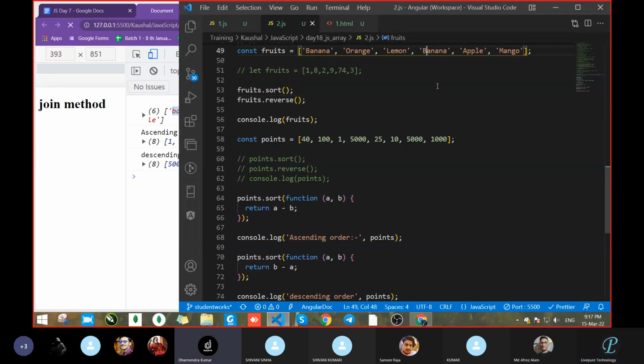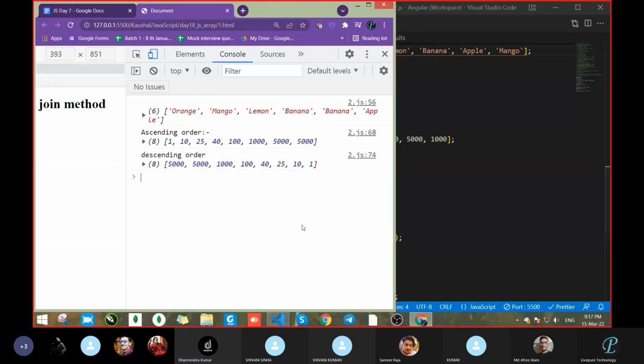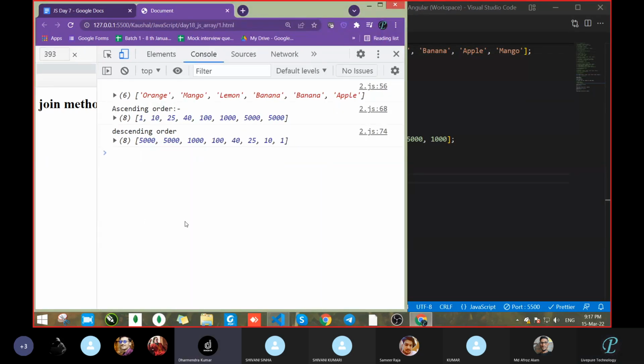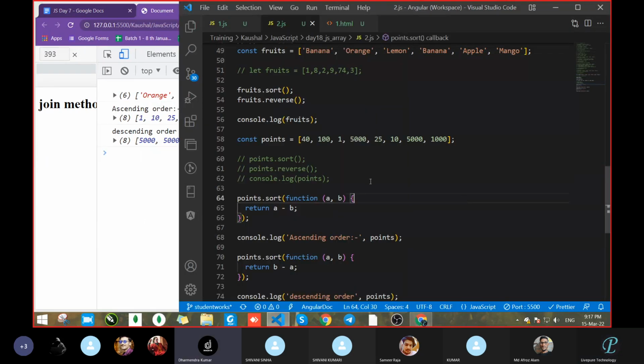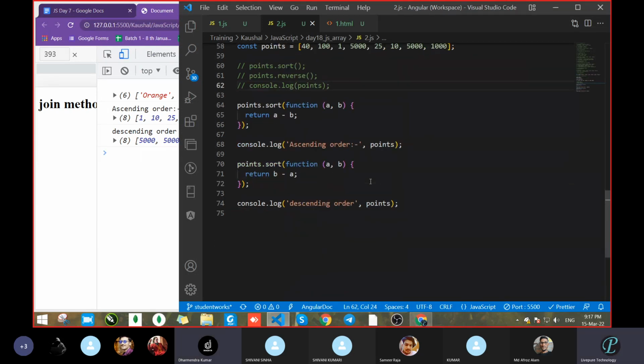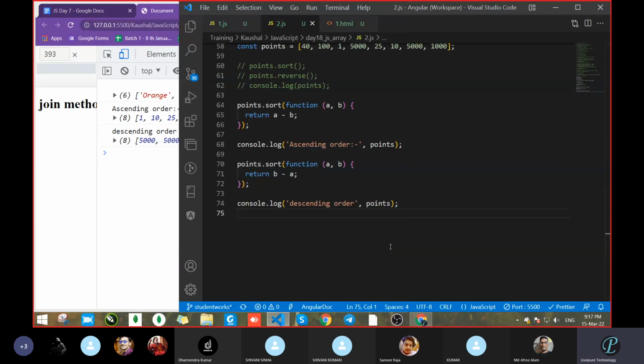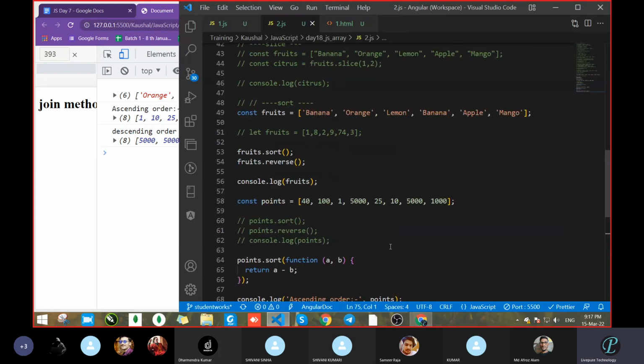So in JavaScript the lambda operator works, sir? No, in JavaScript the lambda operator is not there, that is in Java. Sir, but in sorting, sir, it works. I don't know. I have no idea regarding the lambda operator, how it actually works. I just heard the word lambda operator in Java.